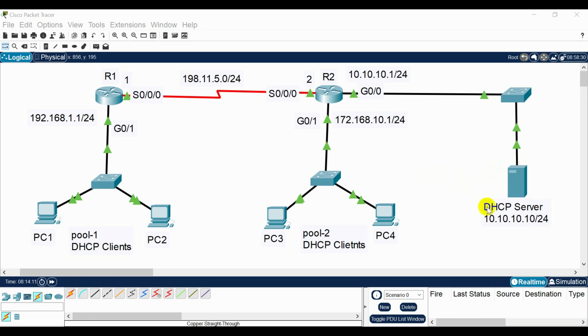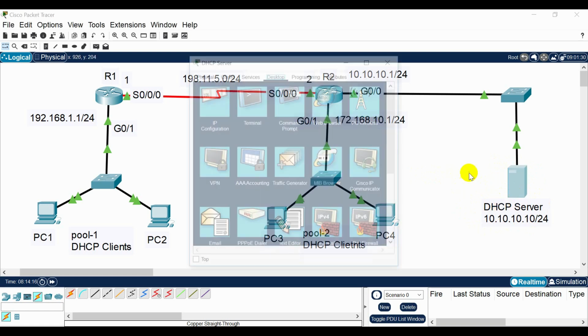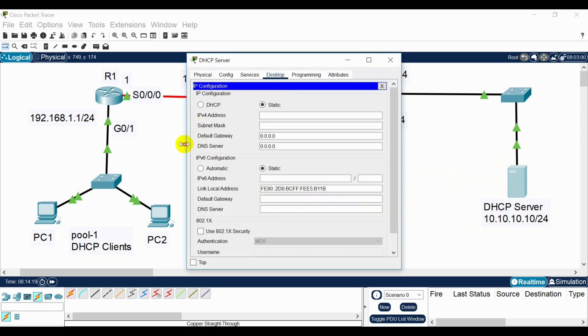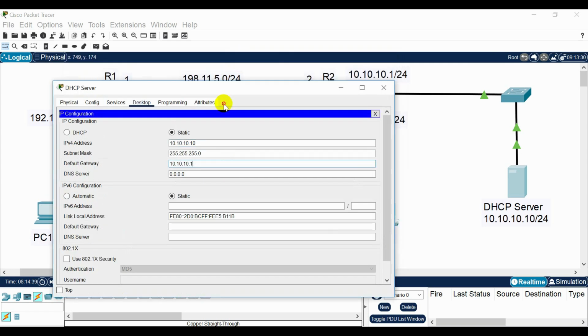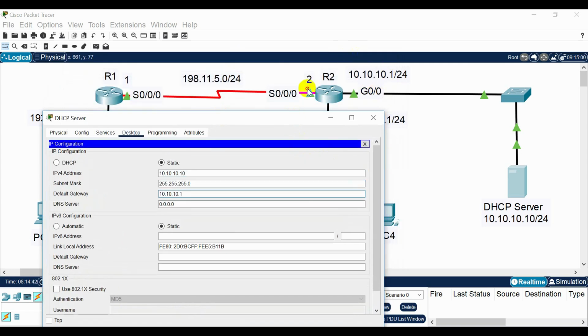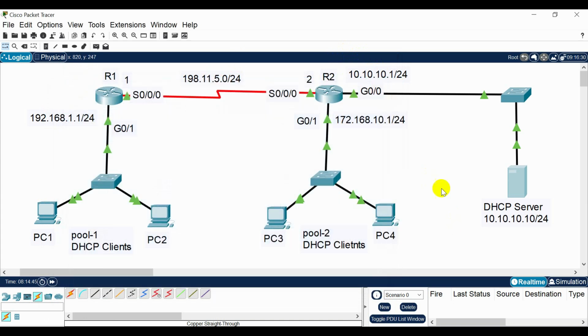Next, configure the DHCP server IP address and default gateway, and make sure of the connectivity between the DHCP server and router 1.